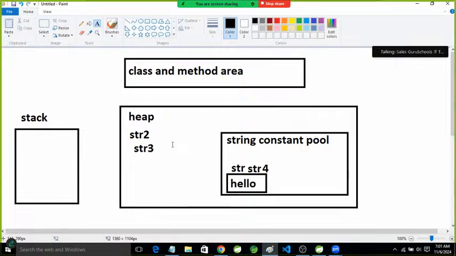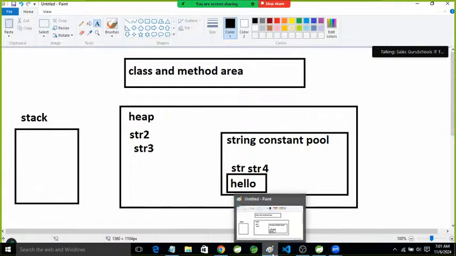Before the execution of garbage collector, the finalize method will execute and check which object is useless, marking the useless object. After that, garbage collector will execute and delete all useless objects from the heap area. Okay, so we do not need to use destructor. In place of destructor, Java provides us garbage collector.